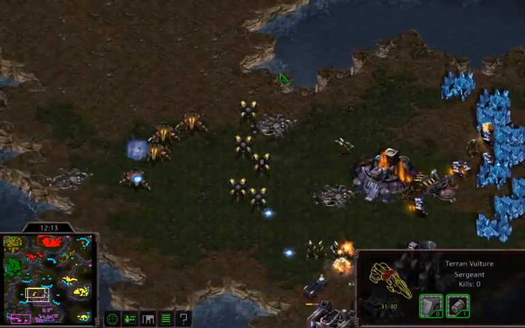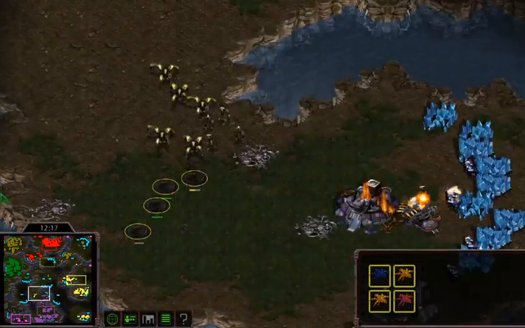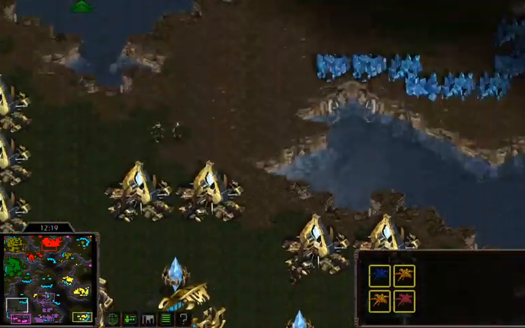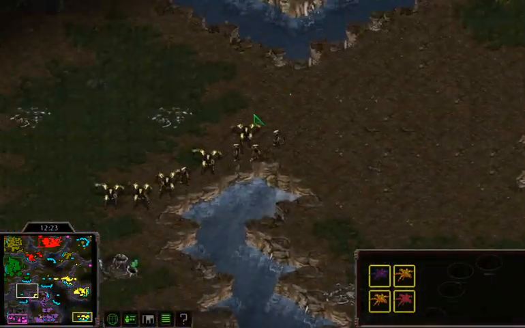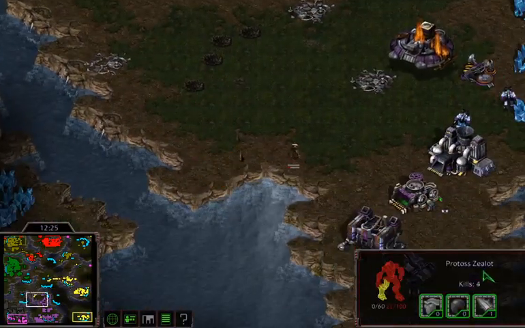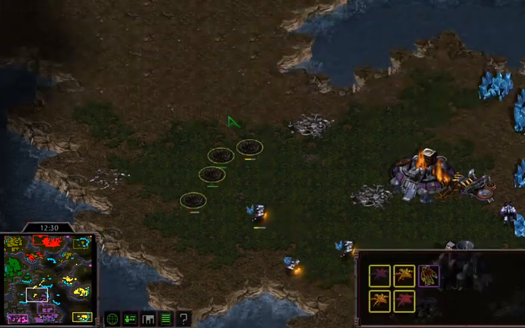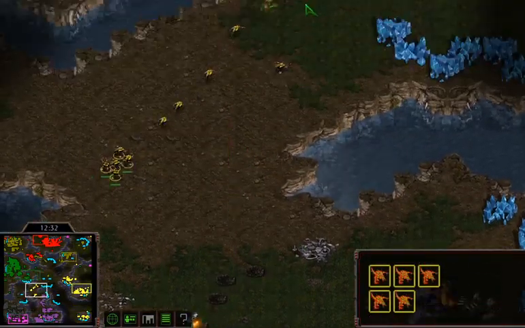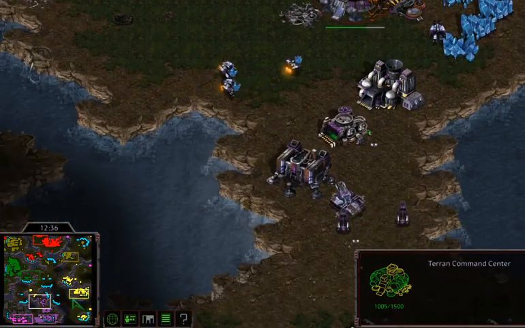Nice little comeback from Black here. Okay, he's got lurkers though. I know Black had observers in the past, so he should be able to... Oh, he might have lost it. Okay. So it looks like he doesn't have it right now. He's got to rebuild an observer for this, and Yellow doing a nice job to help his homie out. Wow. Good game here.